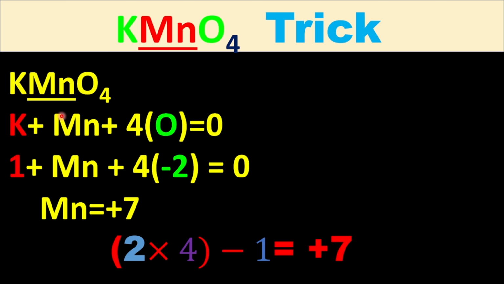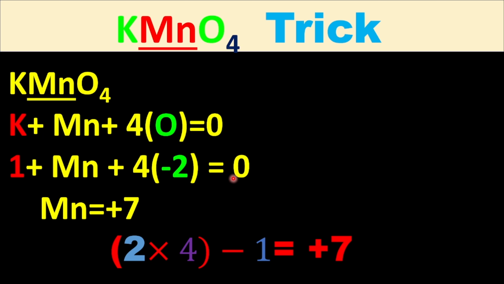In the normal calculation, that is, when we calculate the oxidation number, what we normally do is we expand K, Mn, and O. So that will give us K plus Mn plus 4 times oxygen. That is equated to 0. Why 0? Because there is no charge over here. Do we know the charge for K? Yes. From the periodic table, K is +1. So that is why we have 1 here.